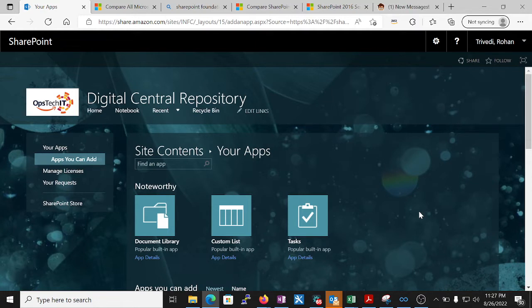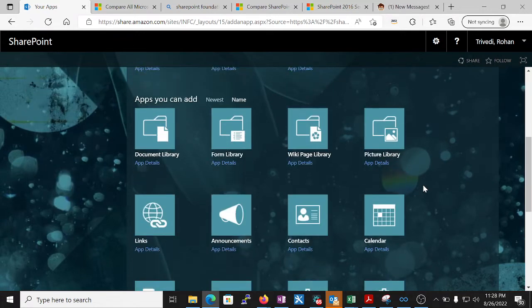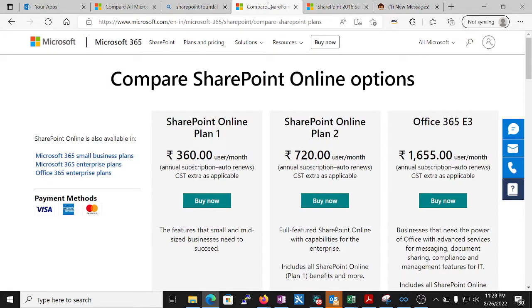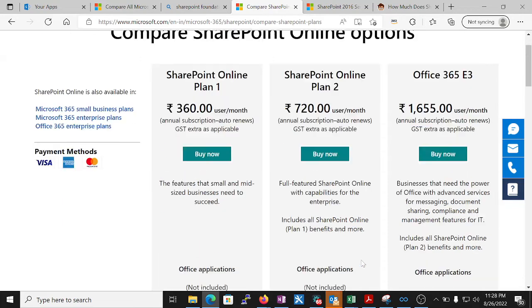Before starting, I would like to share what SharePoint is. SharePoint is actually a tool, or you can say a server. It's an online application, basically a web application, where you develop sites, where you can develop apps, where you can do a lot of things with the SharePoint site. Currently, I am licensed with the SharePoint Foundation license. The same way, you can purchase SharePoint licenses which better suit your requirements.